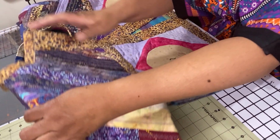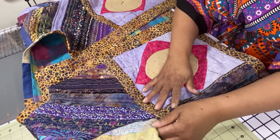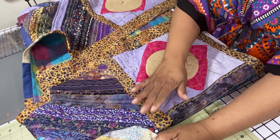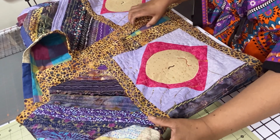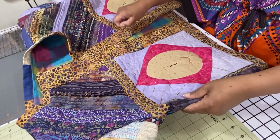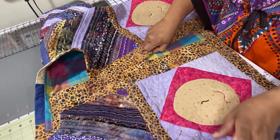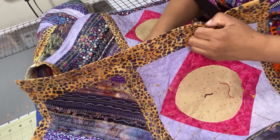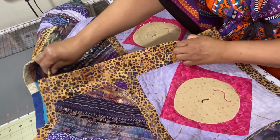And following your machine's buttonhole instructions, you will create your buttonholes based on the size buttons that you are using. Sew on your buttons on one side of the placket. My buttons are on my right side and my buttonholes are on my left side.